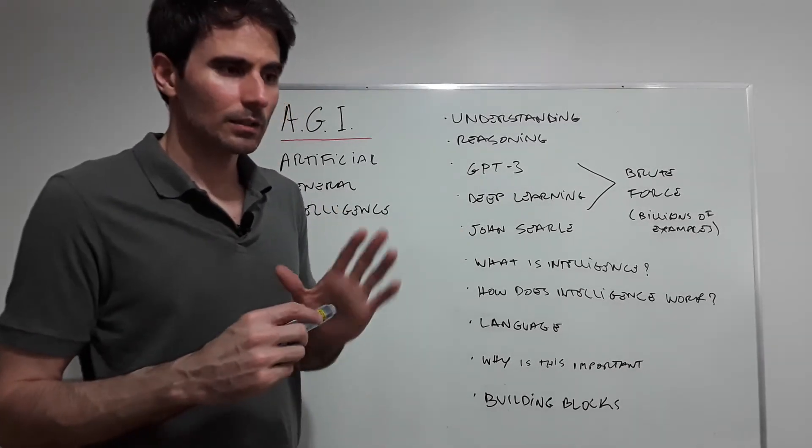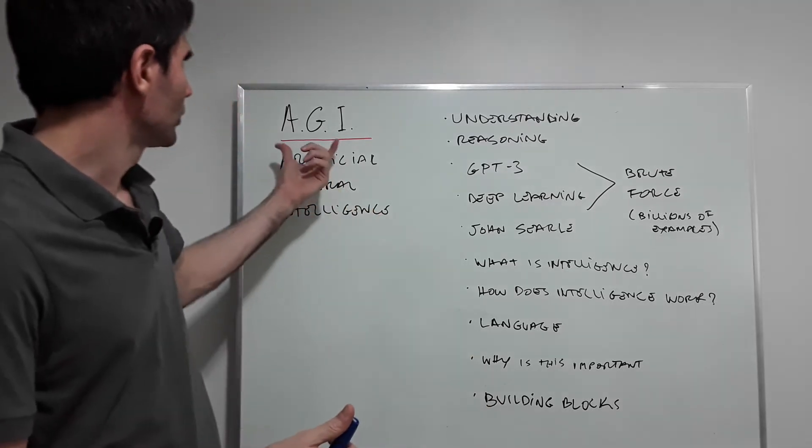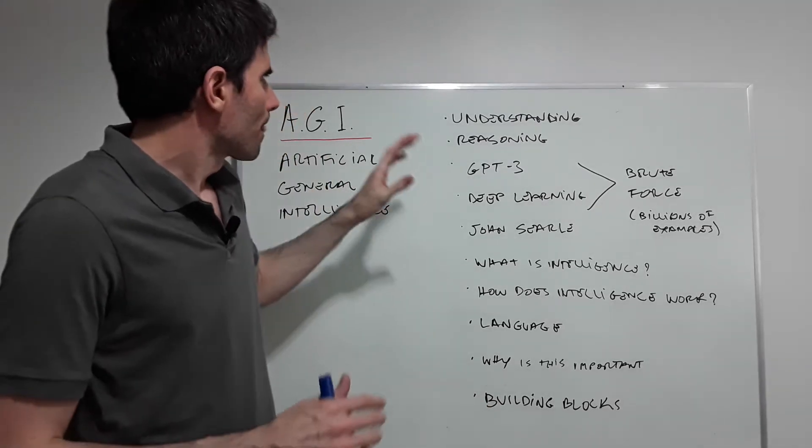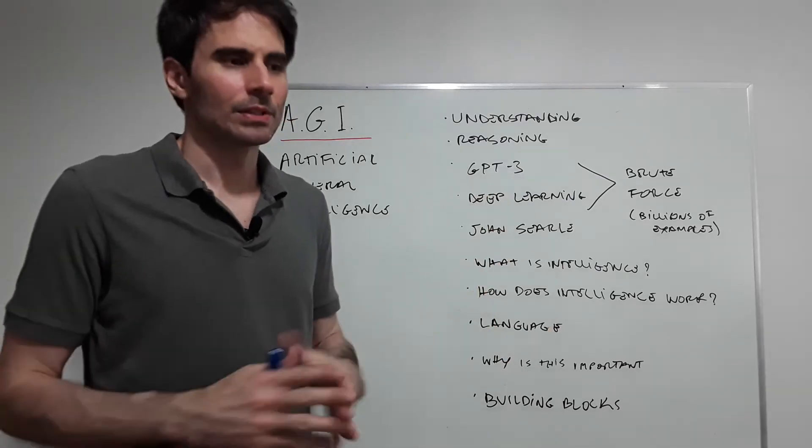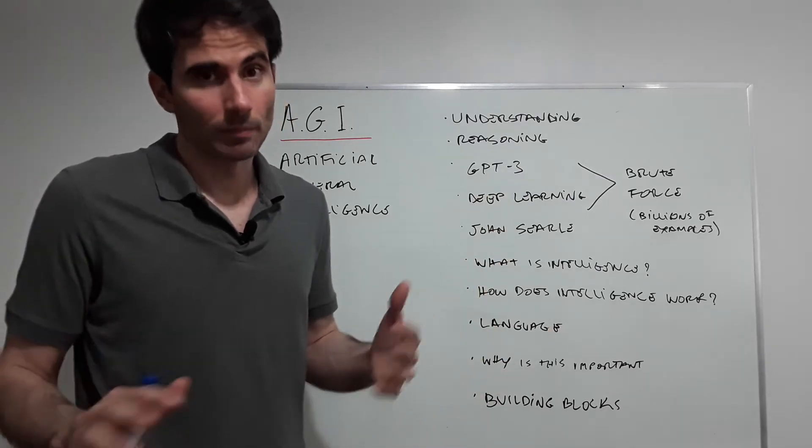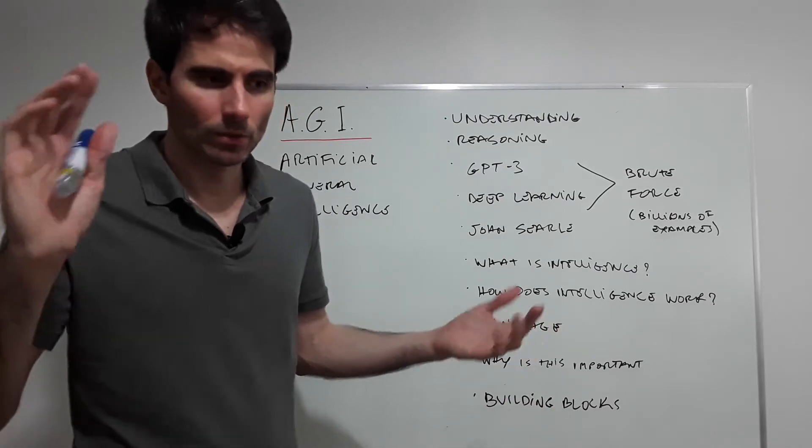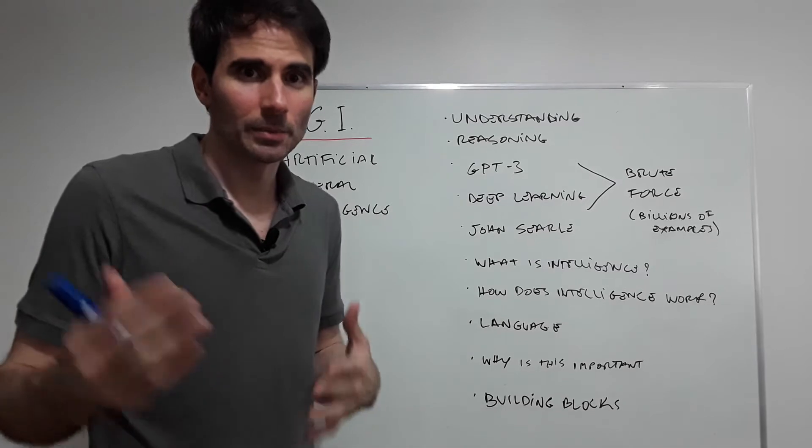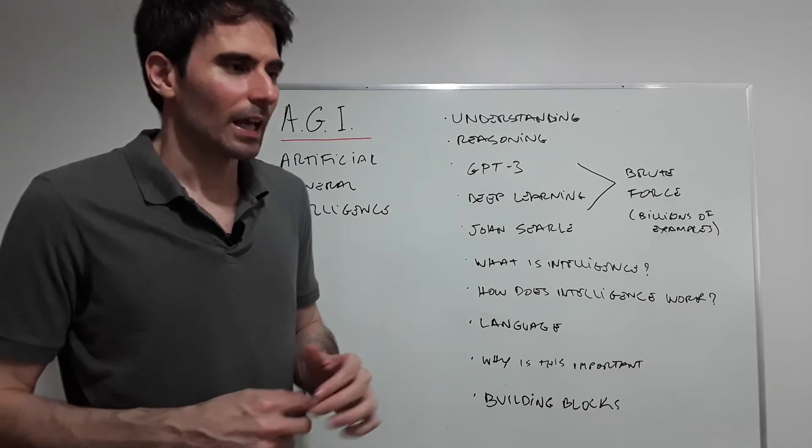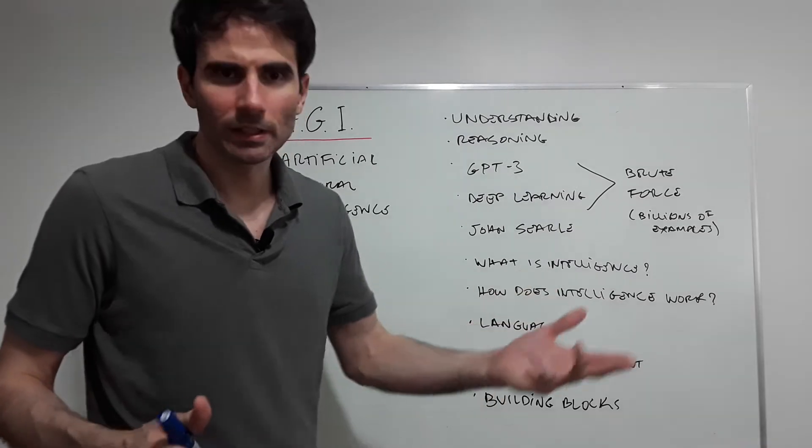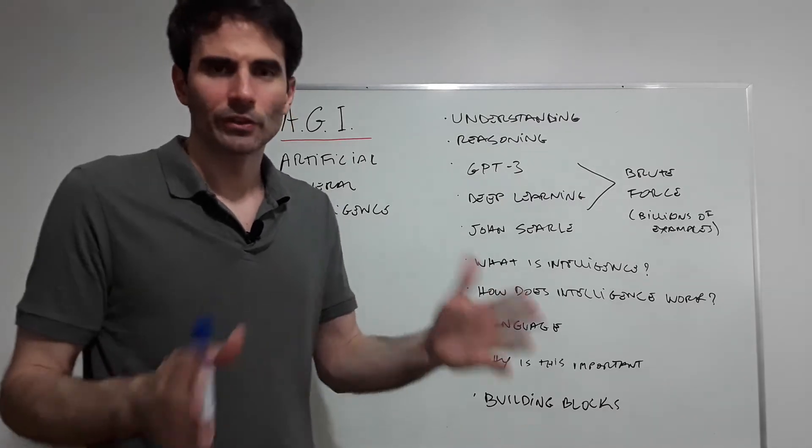So quickly, the first point is this: why haven't we reached AGI? Even though we have deep neural nets that can play Go, video games, and do machine translation like Google Translate, we can't have a conversation with Android or Siri where the conversation doesn't break down after the first or second question.